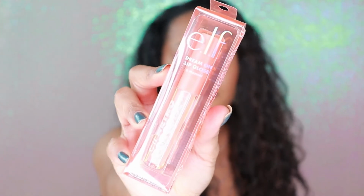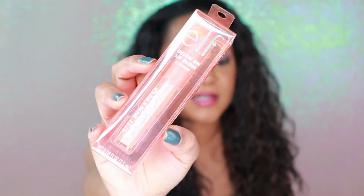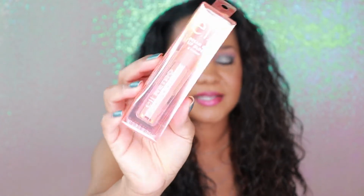The next color, guys, here is A Moment. And since I already swatched that for you just a couple of seconds ago, I'm not gonna open it and swatch it. It's the same exact lip gloss, except it's sold individually as well. And each of these lip glosses, if I didn't mention it, is $5 a piece.